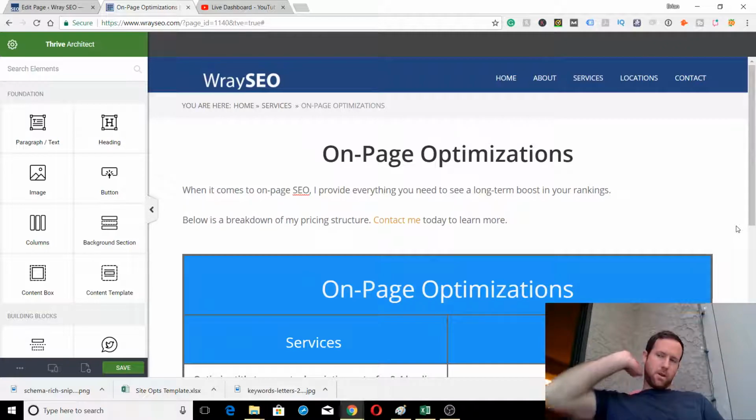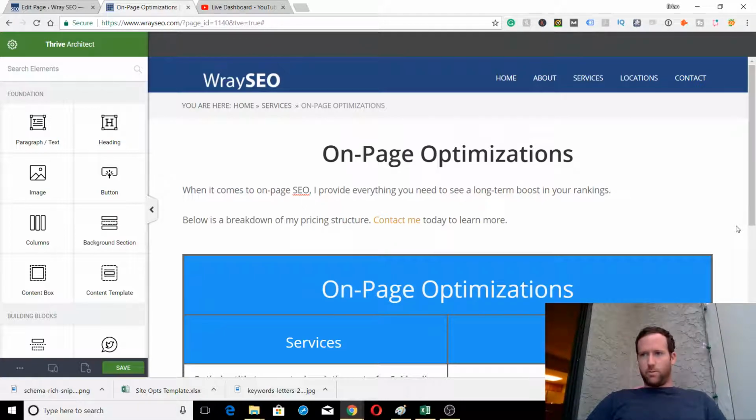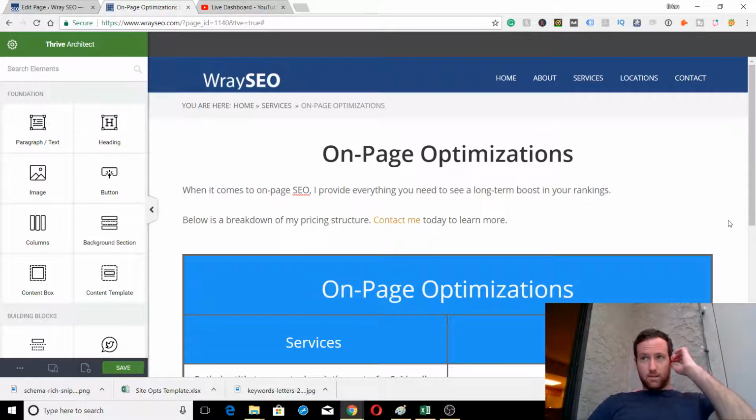And I think this is a better approach. I see so many service-based businesses, whether it's SEO or digital marketing or not even digital marketing, they'll just leave a little box on their page saying, contact us for a free quote or whatever. And I think you're leaving a lot of leads on the table that way, because people want to know the prices. A lot of people will see a page that says contact us, or leave your email for a quote, and they'll be like, no, screw you. I want to see how much it's going to cost.